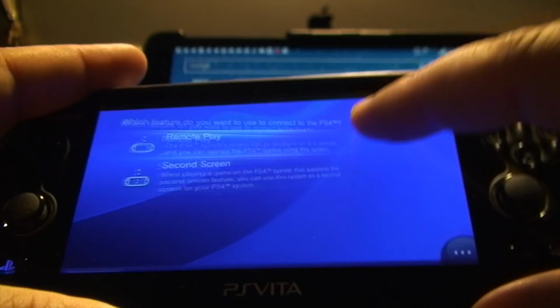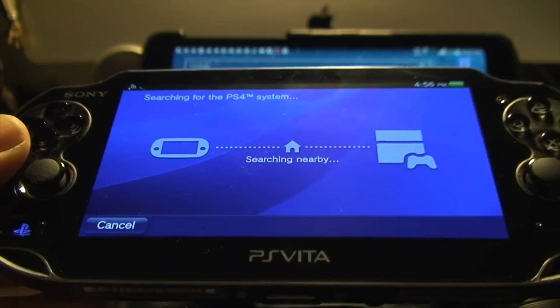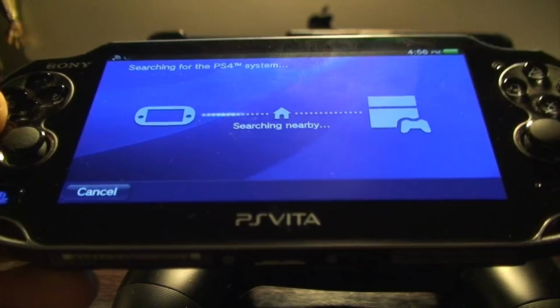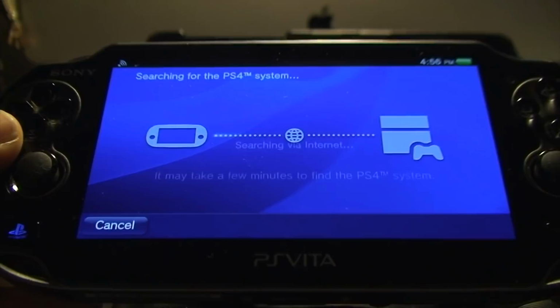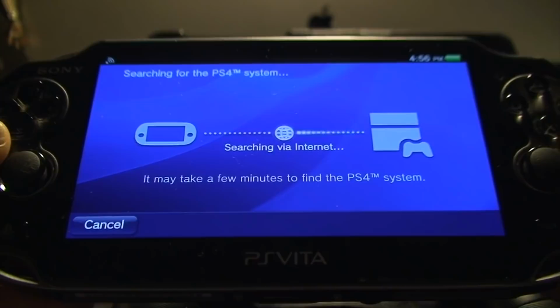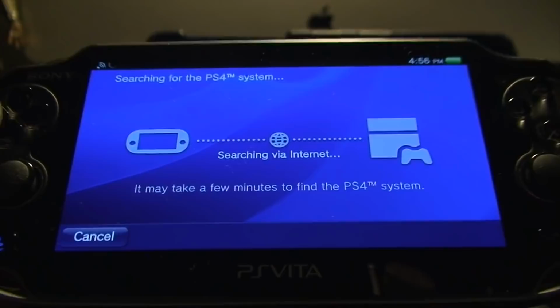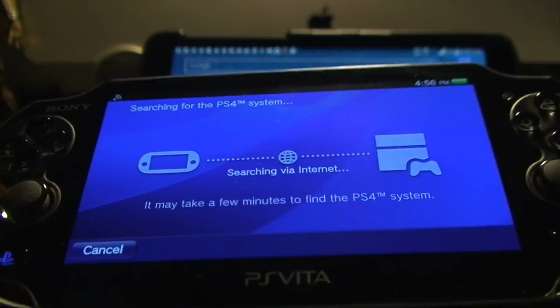Now, I don't want to harp on this too much, because if you're a PlayStation 4 owner or you're thinking about it, you might be aware that you can do remote play on your PlayStation 4 and your PlayStation Vita. So here I'm connecting to my PlayStation 4 with the PlayStation Vita. And let me let you know, you can do this from pretty much anywhere in the United States. I've heard stories of people doing it a couple of thousand miles away from their homes, as long as the connection is good.